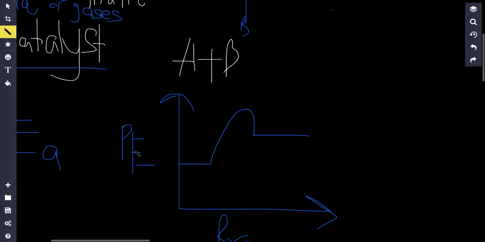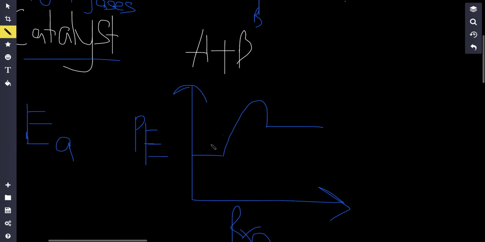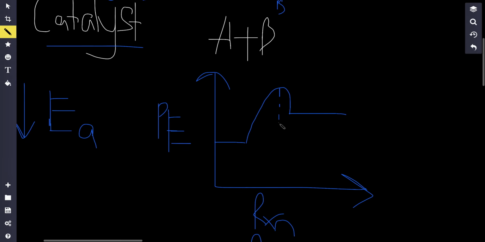So our potential energy is increasing here. But as new bonds are being formed, that releases energy. New bonds forming releases energy, and therefore our potential energy is going to drop a bit. Now, in order for this reaction to occur, you have to reach the top of this hill. From where you started to the top of the hill, this is the energy needed for this reaction to initiate, and that's known as activation energy.